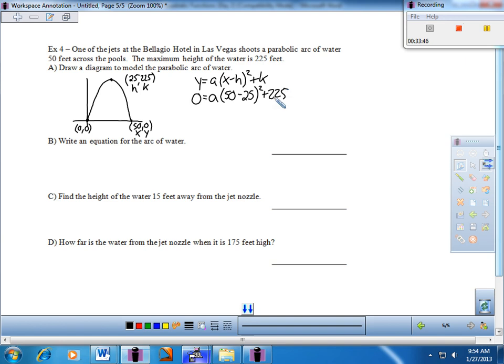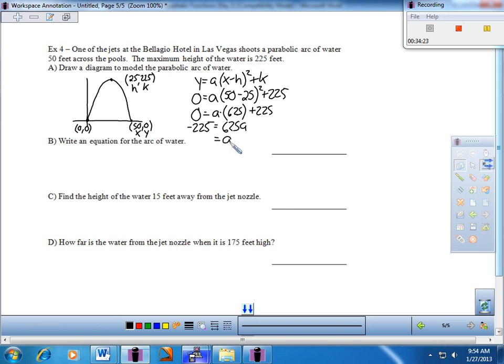I've seen students over the years immediately move that over just so it doesn't get in their way. I think that's a good idea. But let's see what we've got going on right here. So I have 0 equals a times, and then 50 minus 25 is 25. 25 squared, everyone, I get 625. Again, just be careful. These do not combine. This is attached to the a. Okay, so subtract 225. And I get my 625a right there.